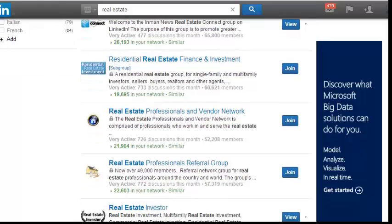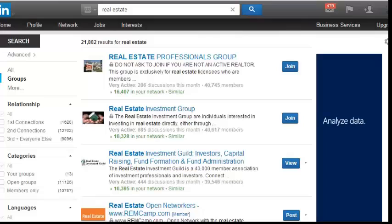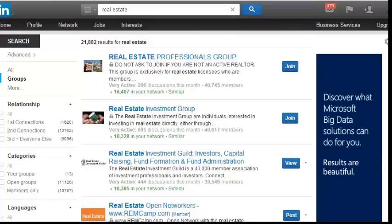Now what I want you to do is join the groups and connect with individuals by talking to them. But after you've chatted with somebody, commented on one of their posts or whatnot, then send them a connection request, because now it's no longer spam. You've had some sort of interaction with them. So I'm just trying to help you guys avoid getting banned or blacklisted from LinkedIn by talking to the people before you connect with them.